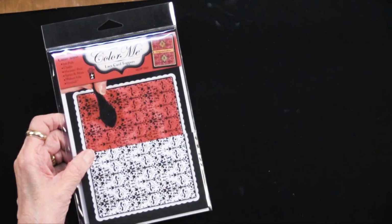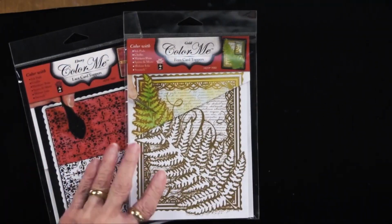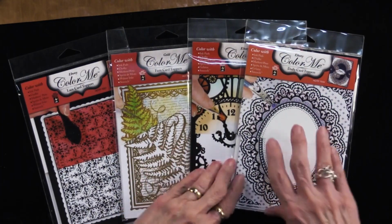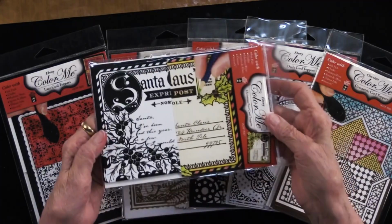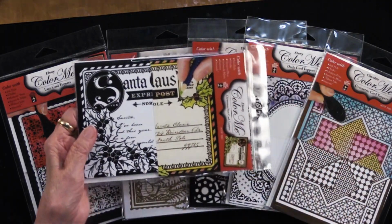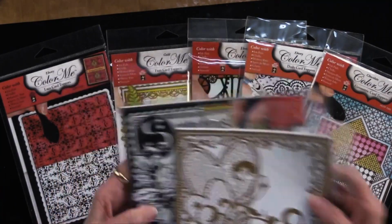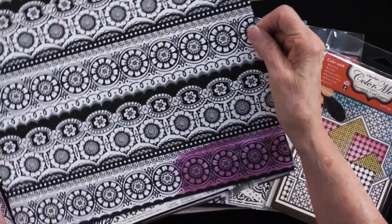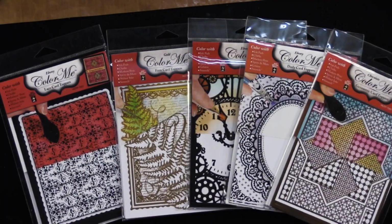So we have the lace in ebony, and we have the ferns in gold. We have the limited amount of clocks and gears in ebony. We have the doily, cute, and we have the chocolate geometric and brown. We also have limited Santa Claus postcards, Christmas postcard toppers, okay? And we also have the gold hearts. These are also in limited supply, but they're there. And we do have those 12 by 12 sheets that I demonstrated to you earlier. So we've got lots of options, lots of coloring. You will have so much fun, and that's really great.